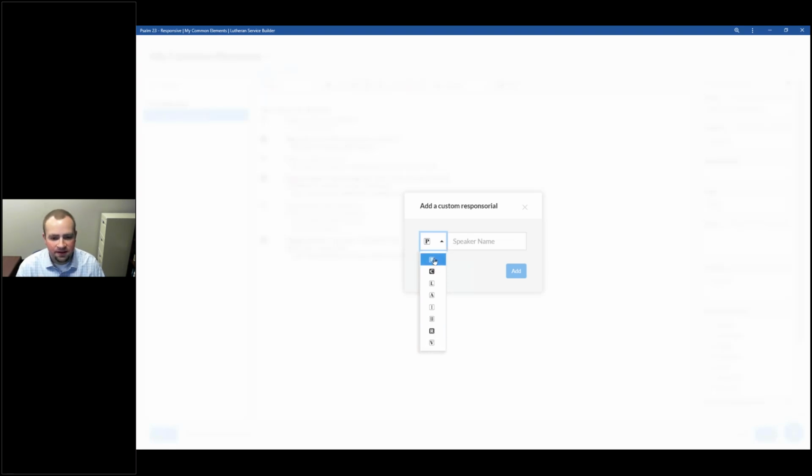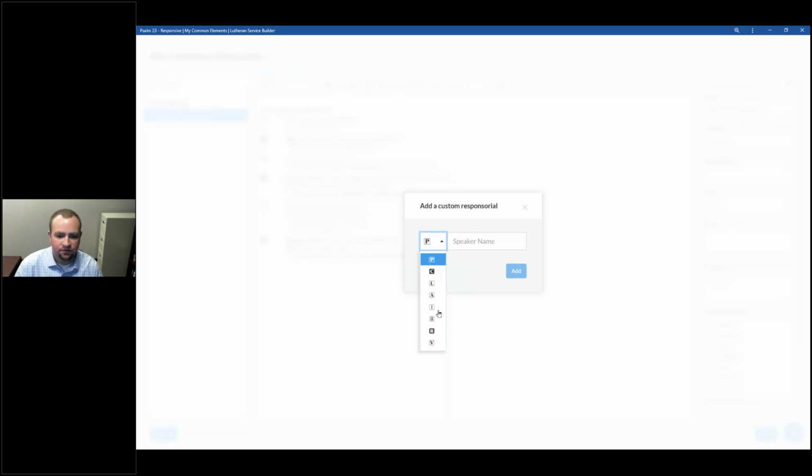So just remember that these are all images. We've had to create these. They're actually images that are fed into a font, the LSB font. And this is something from LSB2 that you're probably almost all familiar with. If you're exporting something with the symbols or any other symbols in there, it's going to ask you to install that font on your computer. I didn't go over that before. I probably should have. If there are questions about that, our support team handles them really well, but I could also answer them during the Q&A time.